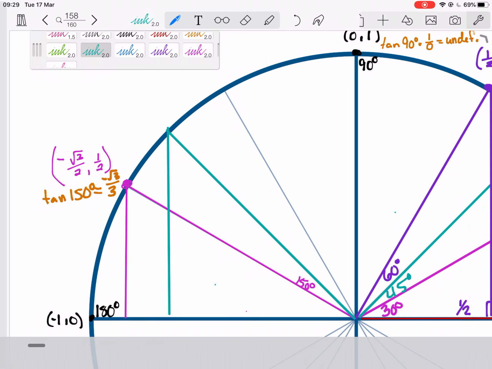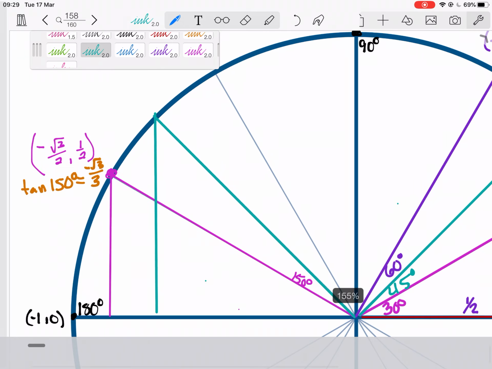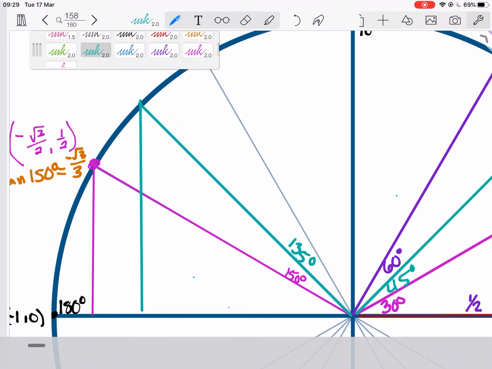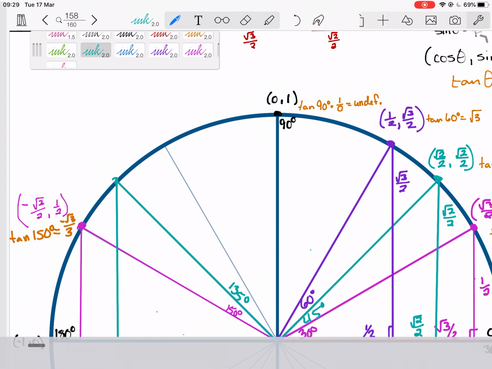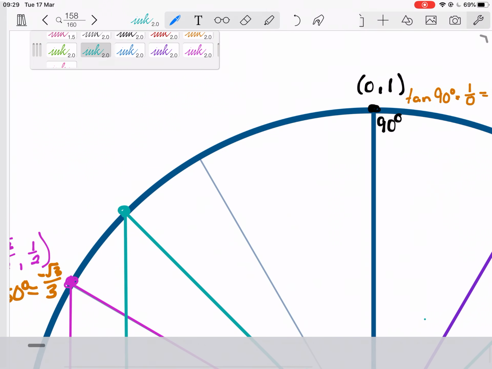All right, and so here, across from the 45, this is a reference of 45. So from 135 to 180 would be our 45 degrees. So we know this is 135 degrees or a 45-degree reference. So I'm using the same coordinates for the 45 degrees, just with a negative x because we're in the second quadrant.